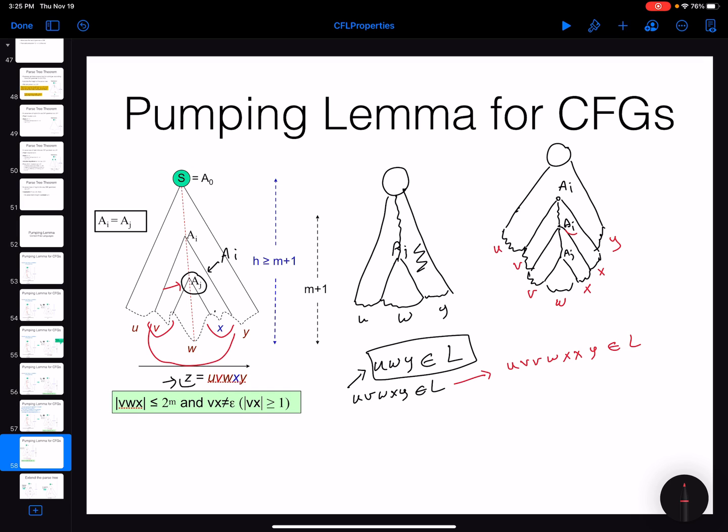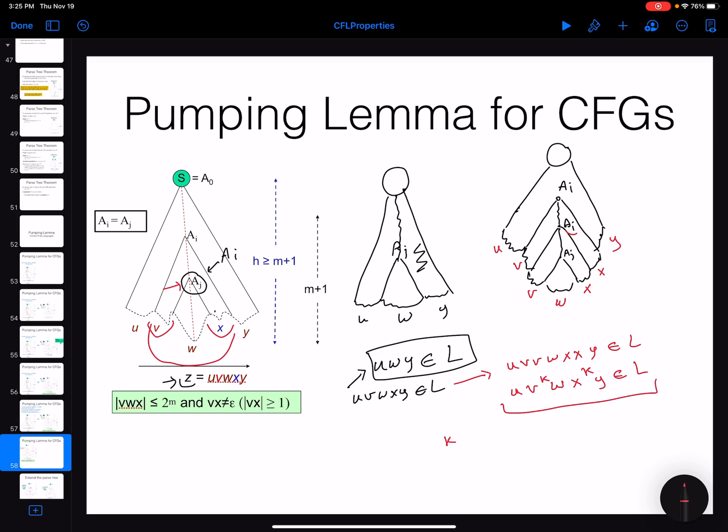So it gives me this idea that if I repeat it K times, all the strings in this form are going to be a part of the language as well.